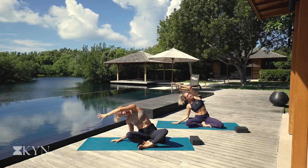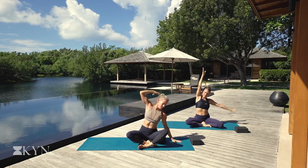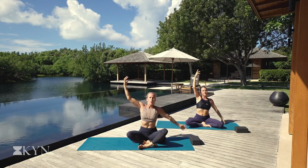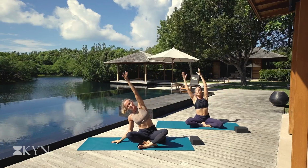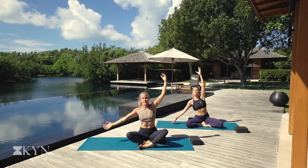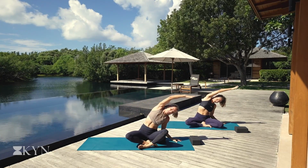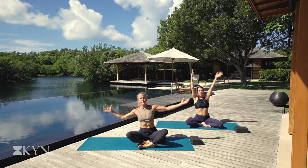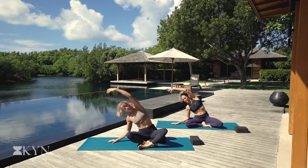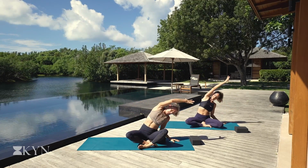Let's follow the rhythm of our own breath. We're getting into our side body, creating space between the shoulder and hip. Opening up the side torso. Follow the breath. Notice the sensation in your body here. Soften your supporting arm. Lots of length in our spine here.